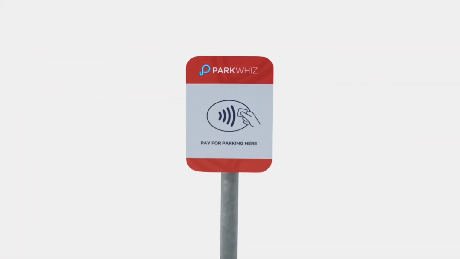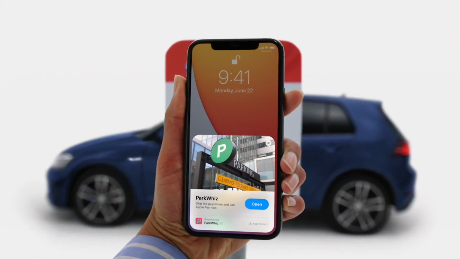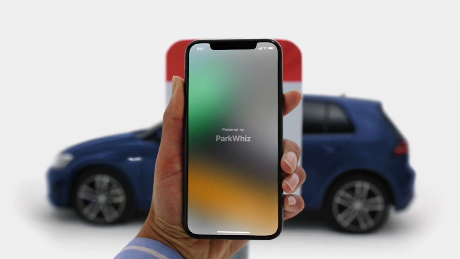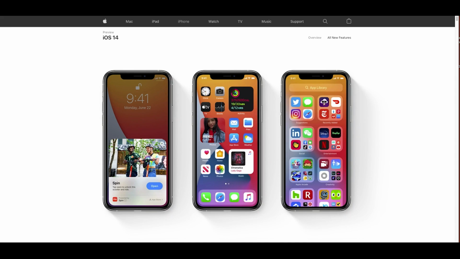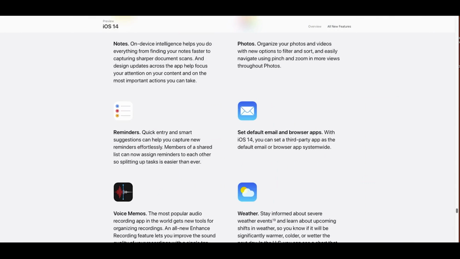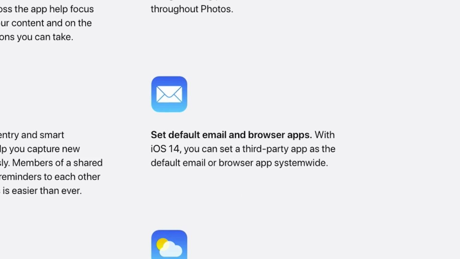They also showed a use case at a parking meter where maybe you're going to need to access the parking app, but you don't want to have that app on your phone. This is a feature that, if widely adopted by developers, could change how cluttered your phone gets, but also change your relationship with apps.